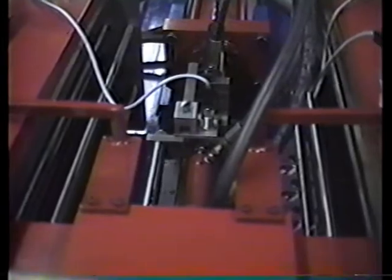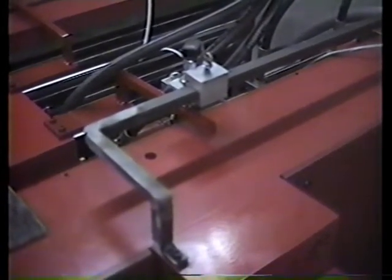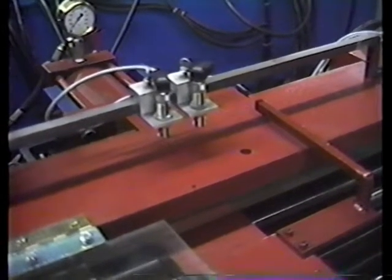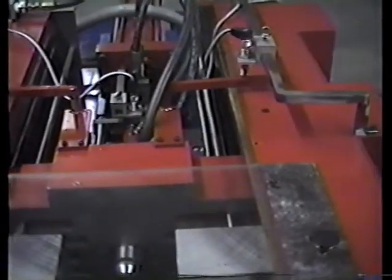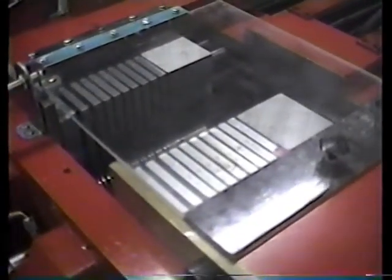We're looking at the micro switches which control the forward and reverse stroke of the pressure die cylinder. The proximity switch is mounted on the die tension cylinder and controls the retraction of the forming cylinder, which separates the dies ready for the forming of a new part. These two proximity switches — the one to the right is the center and the one to the left is the final. There are two arms on either side of the pusher block which activate the proximity switches during operation. The proximity switch is for safety — when the plastic shield is closed, the proximity switch is made and you can operate on a manual cycle.